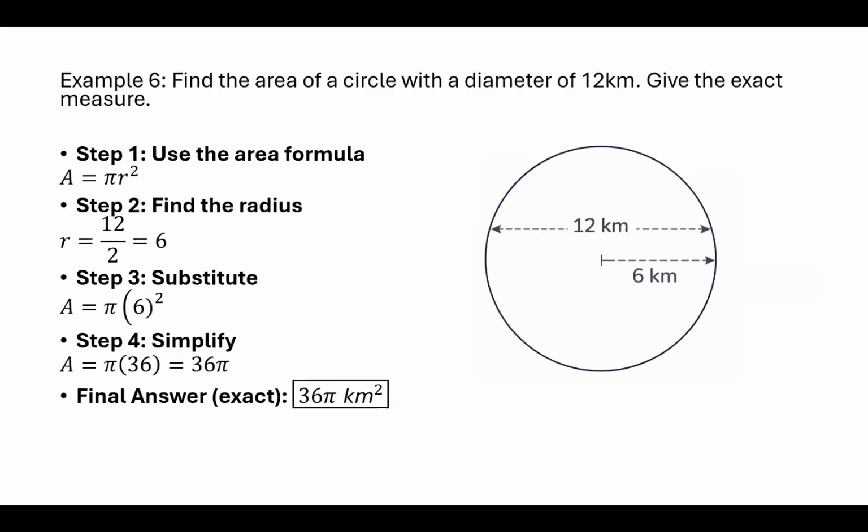And my last example, to find the area of a circle, the formula is pi times radius squared. Again, in this question, I'm given the diameter, so divide that by 2 first to find the radius. And for the square, remember that the square is not multiplication by 2, it is multiplying the number by itself. So it'll be 6 times 6, which is 36. And because I'm supposed to give the exact answer, I'm going to leave my answer as 36 pi. Do not multiply by pi.